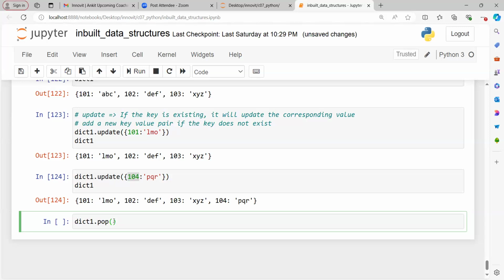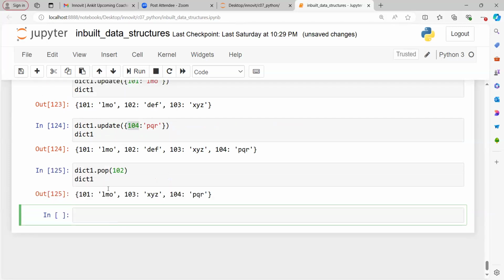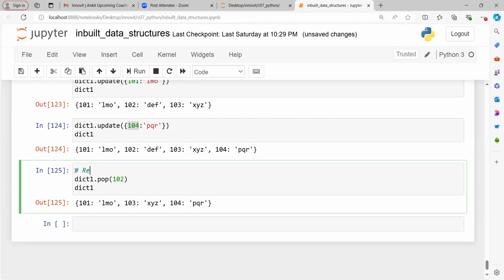But in case of a dictionary, instead of the index value, we have totally forgiven the index value. There is nothing called index, everything is key. So if you give a key value, you will see that your dictionary has removed that particular key value pair. So if you want to remove a key value pair, you can always use pop, but please remember that the pop function in case of dictionary will take as input the key. I can't say value now, but the key. So it will take 101, 102. It will have to take a key. I'll say remove the key value pair with the given key.